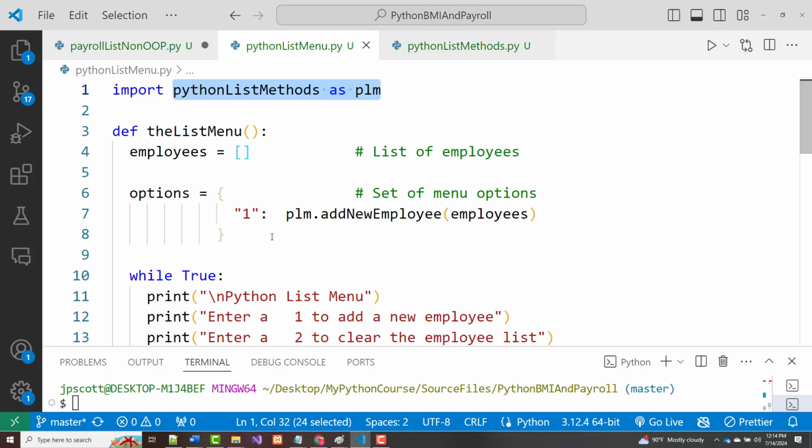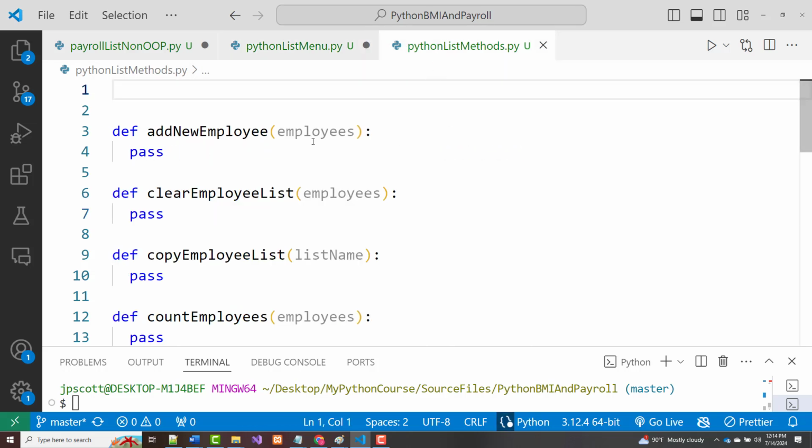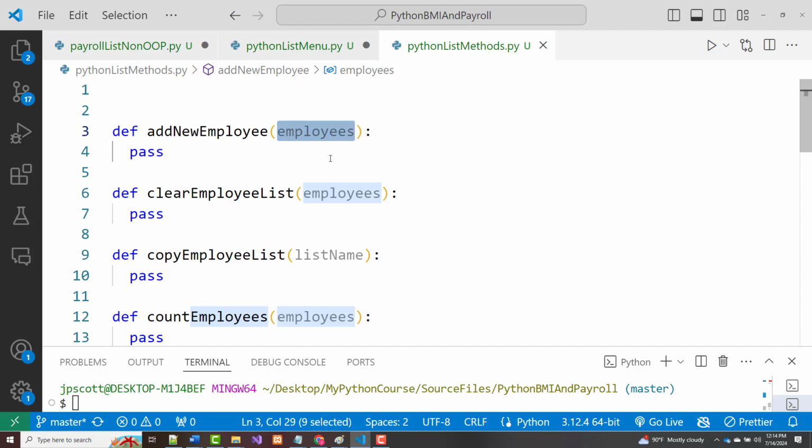So in here, under the options that I have right here, what I have in here is add employee. Okay, now I don't think I need this. I didn't think I needed this. But over here, when I have add new employee in here, I thought it would just basically take it the way that it was, but it's not.